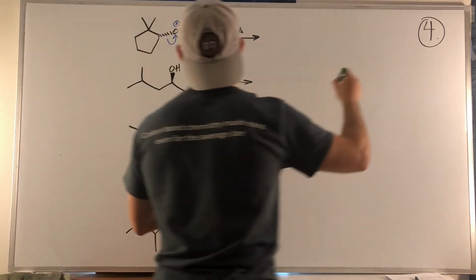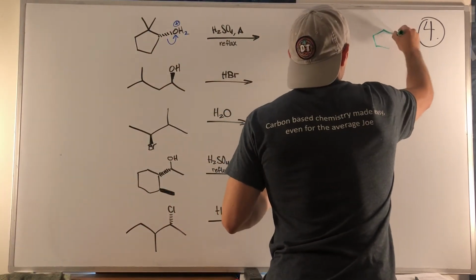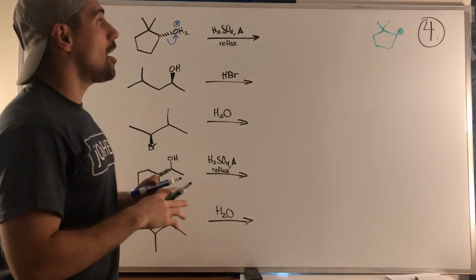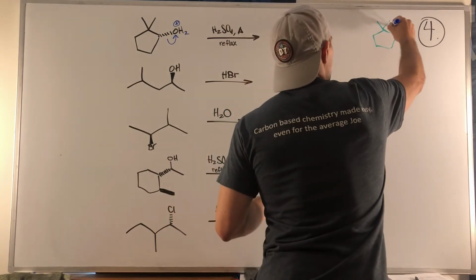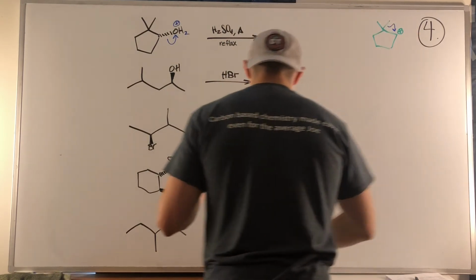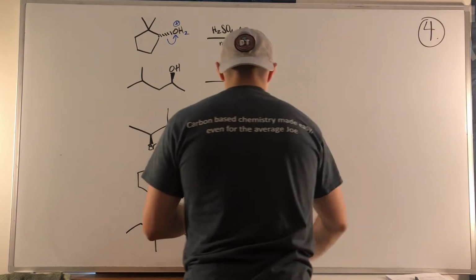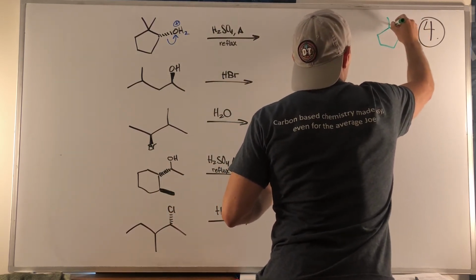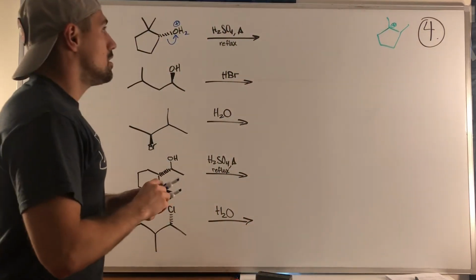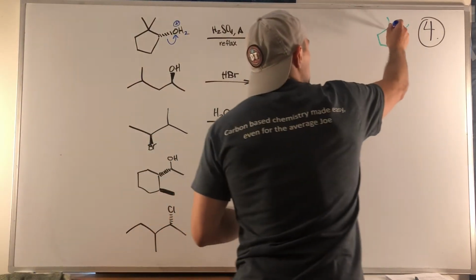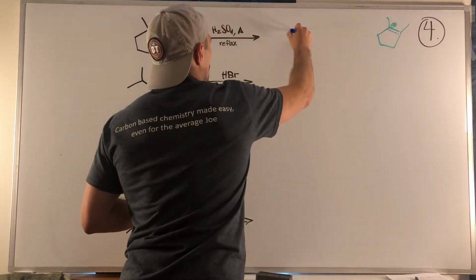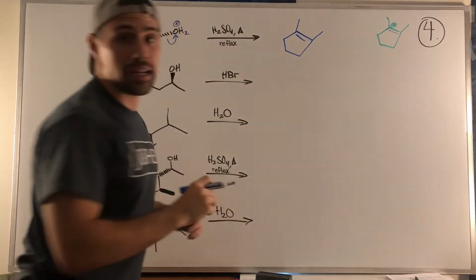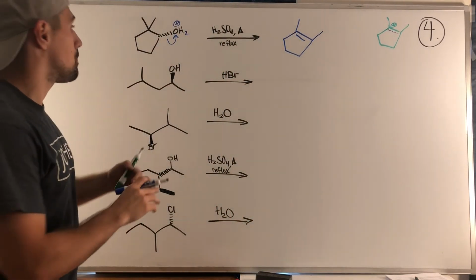So far over here, just like we did in problem 1, my initial carbocation is this secondary carbocation. I hope you can see that we will methyl shift over. So the carbocation we are working with is this carbocation right here. Okay? So the double bond will go between these two because that is the most substituted double bond. Our product is this alkene right here.